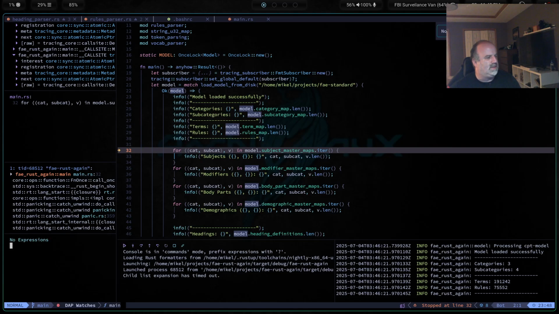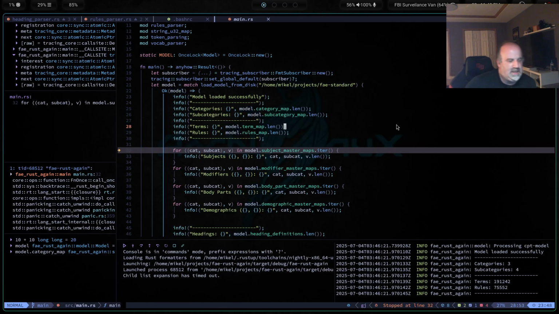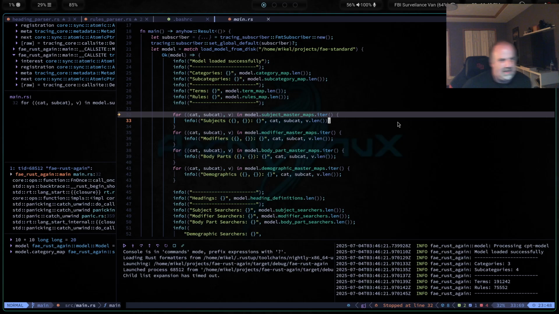So we're going to delete that, and I'll just do something simple here. 10 plus 10, but I could refer to stuff that is current locals for that. I think we can just do model for now, and that'll just show the model. Or if I do model dot category map, that will show me the size while I'm on the breakpoint, and then as we continue, it'll evaluate those, and I can see what's happening.